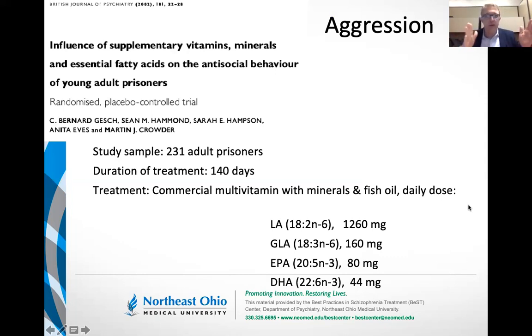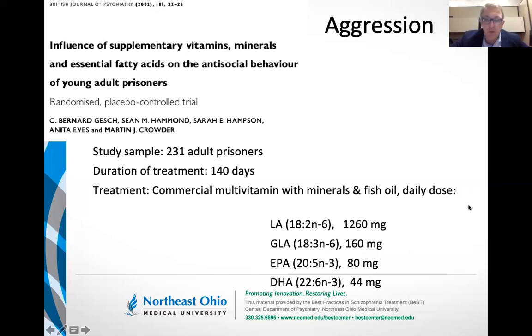They gave people a relatively low dose of omega-3 fatty acids supplemented with multivitamin, and they had a group that had a placebo. At the end, they asked participants to guess, were you on active treatment or placebo? And the pattern of responding was consistent with just guessing. So they were truly blinded to their treatment condition. In the British prison system, if you violate a rule, you have a hearing, and there is a presumption of innocence in the hearing, and only if clear and convincing evidence is presented of your guilt do you get adjudicated for a rule violation. So adjudicated rule violations in this presumption of innocence system was the outcome.